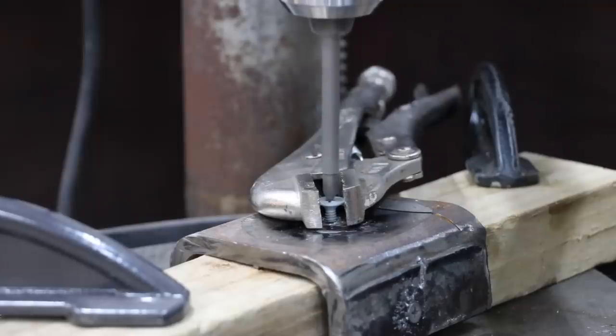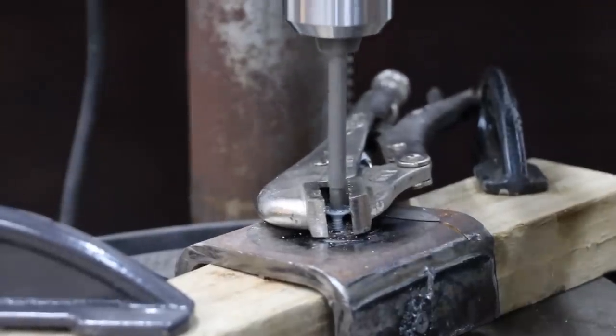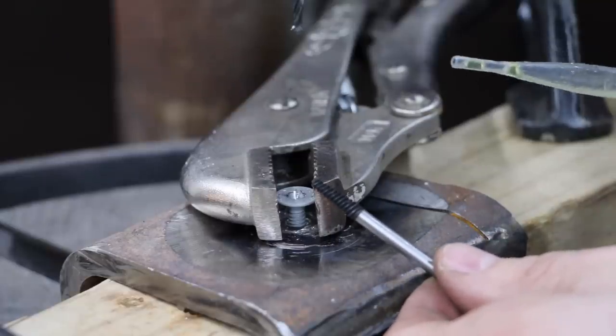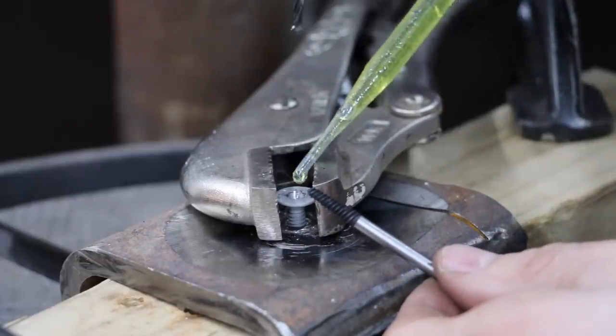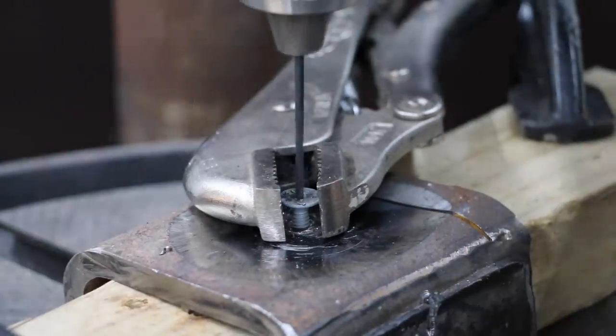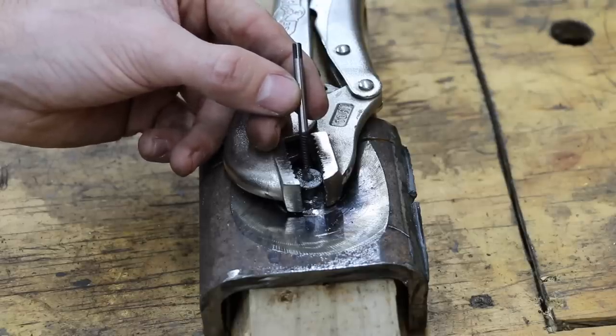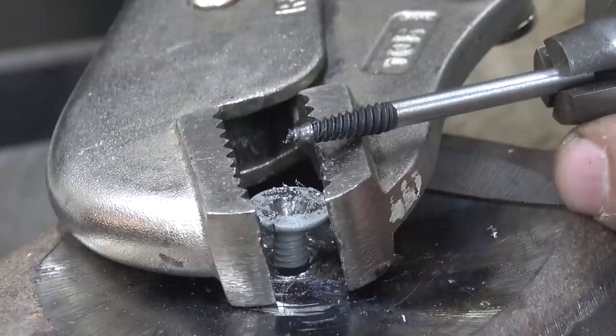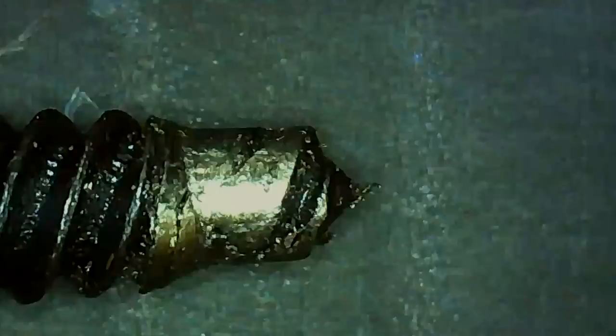While the Mohs hardness tester isn't the gold standard for measuring hardness of steel, it provides some pretty good information, and the screws we'll be testing are number five for hardness. The screw is completely stripped. The first extractor requires a 7/32-inch hole. After applying a little cutting fluid and drilling out the screw, the Tiamat didn't provide a measurable grip on the screw and experienced quite a bit of damage.